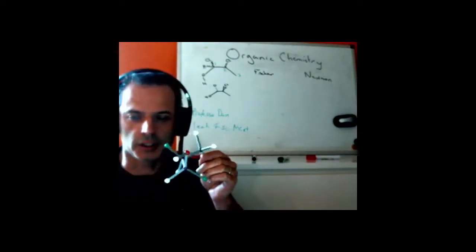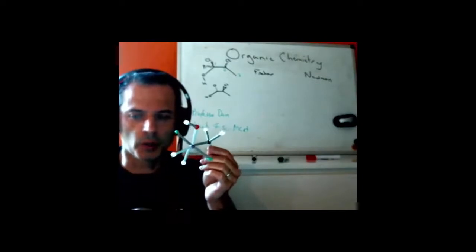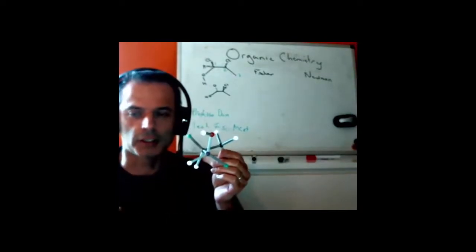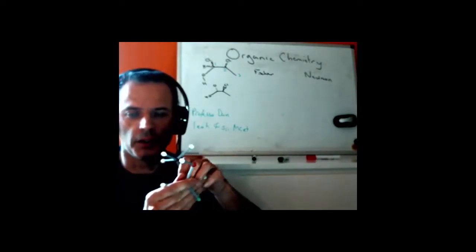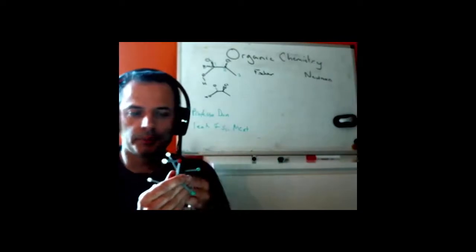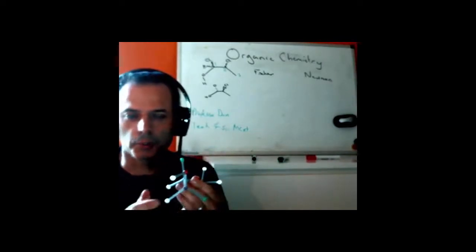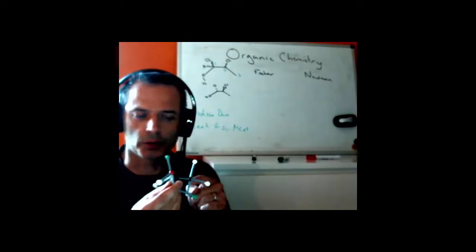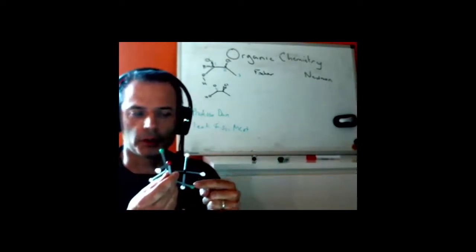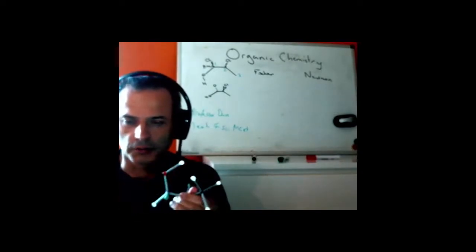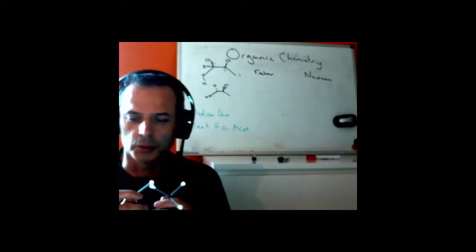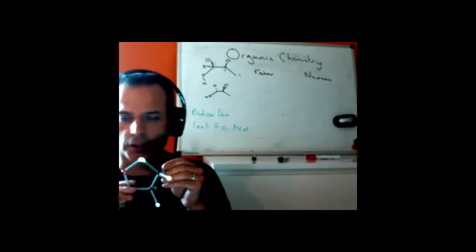It's much more likely to sit at half, where the bonds are half rotated. That's a lower energy. As it rotates, it goes high energy, low energy, high energy, low energy. Depending on how complicated the molecule is, some of these high energies, like this one where the methyl group is pointing towards the chlorine, are higher than others. And in the most extreme state, if I force the molecule to do something it wouldn't do in reality, you can see that in my model I can actually get these two hydrogens to hit each other.